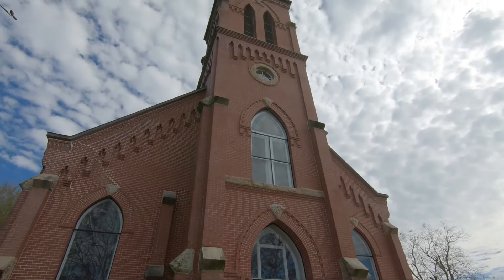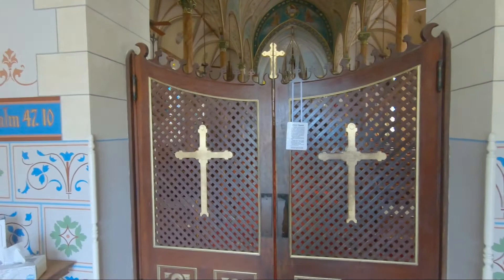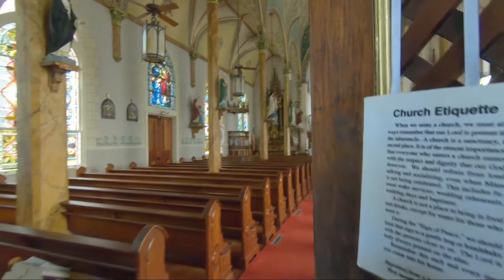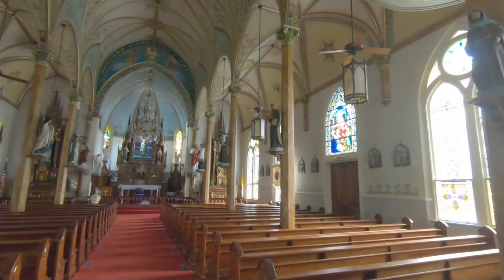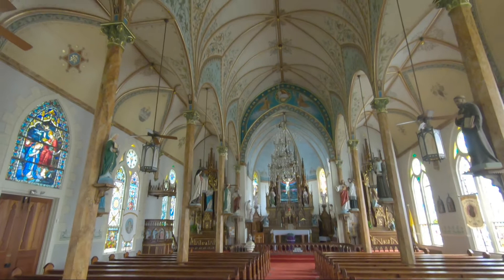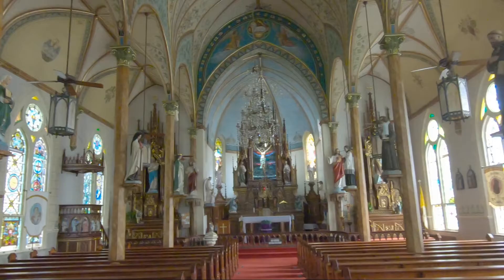This is St. Mary's of High Hill, and this is a big steeple — you can see this church coming from miles and miles away. Let's go inside. They have swinging doors and a note on church etiquette about respecting the place, so I'm going to be quiet — no food or drinks. All I can say is wow, look at this place. They call this the Queen of the Painted Churches, and they are not joking. I'm just at the entryway — I'm going to pan up so you can see the ceiling. Oh wow, this is unreal — absolutely gorgeous.